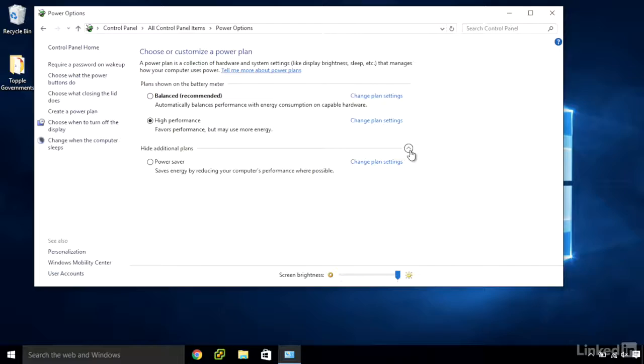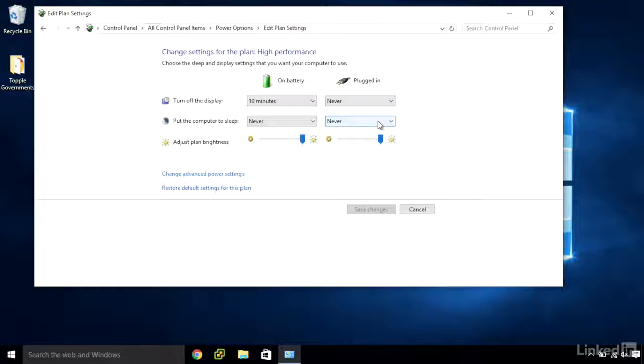So let's go ahead and take a look at one of these. First of all, you can click all these little buttons on the left, but really all you're doing is messing with your current power plan. Right now, I am set to High Performance. Do you see that? If I want to change every little tiny issue, I can click right here on Change Plan Settings. And now you'll see it says either on battery or plugged in. So I turn off my display on battery, put the computer to sleep, never. And then when it's plugged in, it just stays wide open all the time.